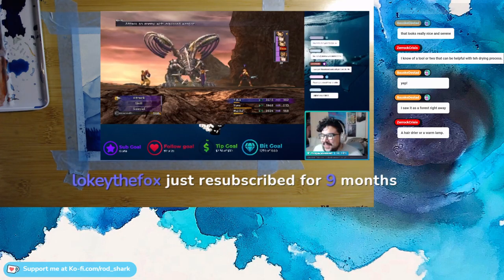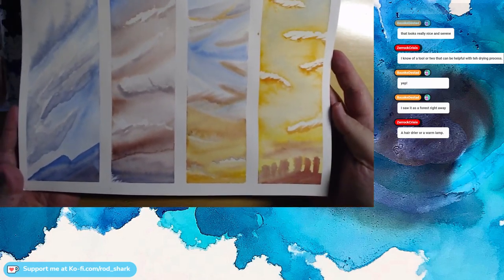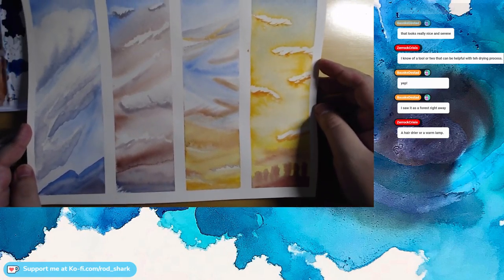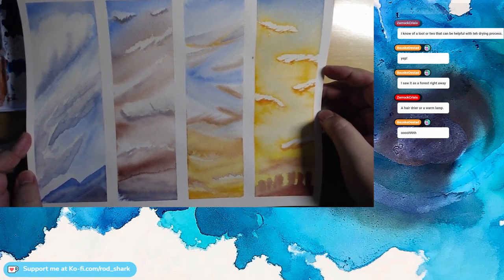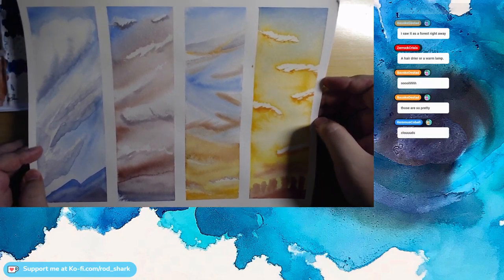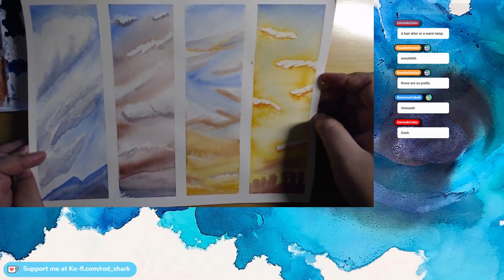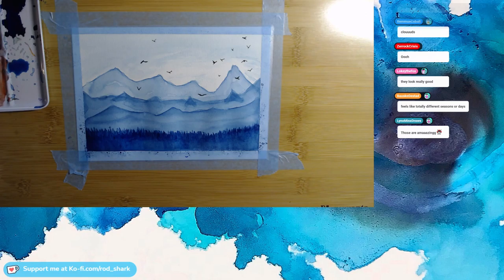Look at these clouds that Hawk made. Loki, thank you for the resub, 9 months. Hawk made all four of these. I honestly think they're so amazing. He hasn't painted since; it's been 2 or 3 months since he made these. You're so skilled. I'm trying so hard to catch up to him.